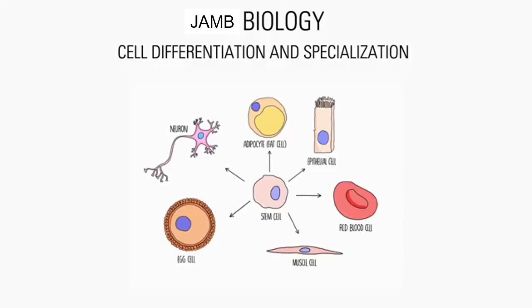As cells advance, they develop different subcellular structures and become different types of cells, such as fat cells, epithelial cells, blood cells, neural cells, and others. These specialized structures allow them to carry out specific functions.